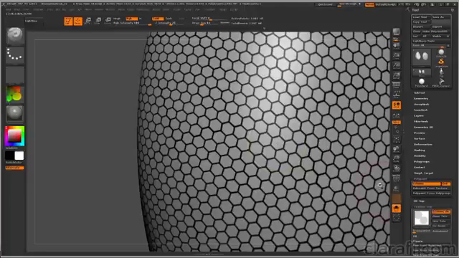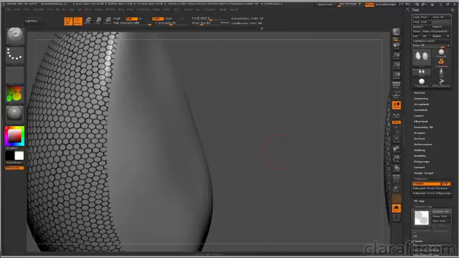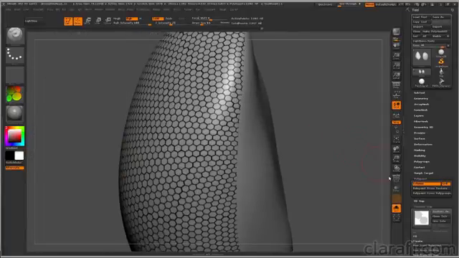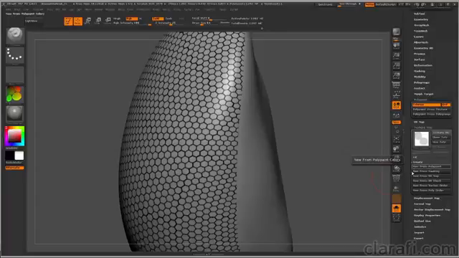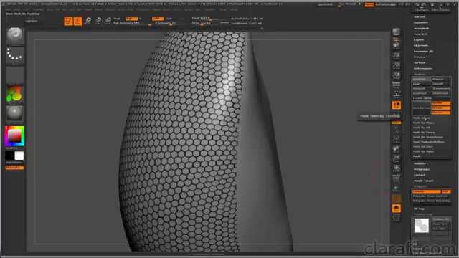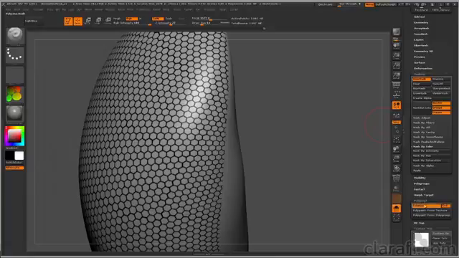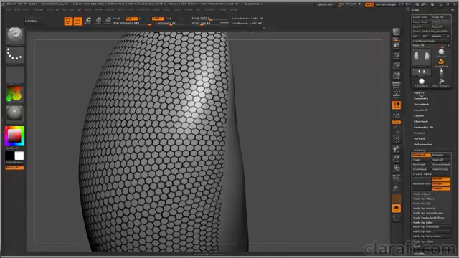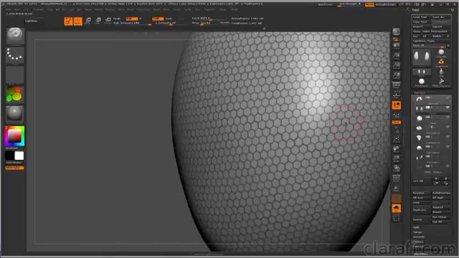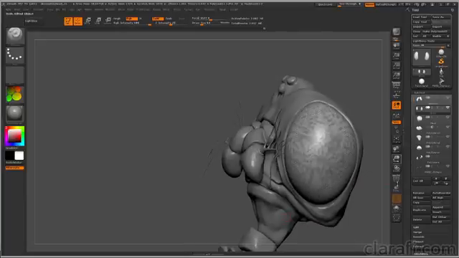I'm going to press undo a few times to get rid of that blurring. And then the last thing I need to do is create a mask from this polypaint. So you can't create a mask from a texture, but you can from polypaint. That's why I need to convert the texture into a polypaint. So then I'll go down to the masking subpalette and choose mask by color, mask by intensity. And if I go up here to the subtool palette and turn off polypaint, you can see there's my mask. So I can turn the solo button off and we can see the mask applied.